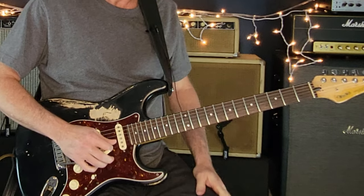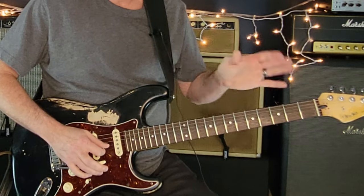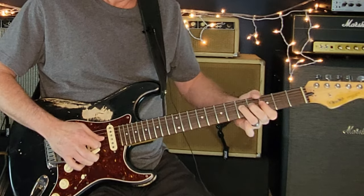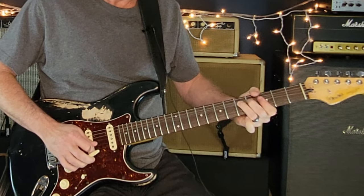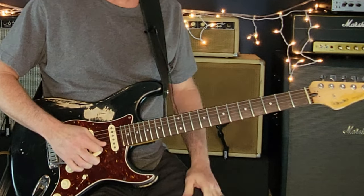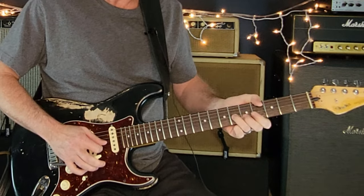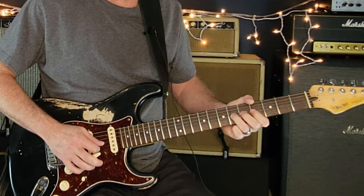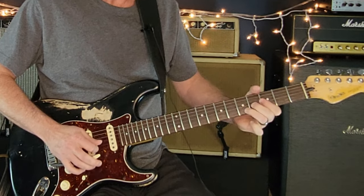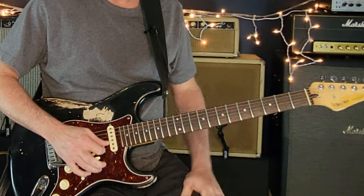Okay, so let me talk about those bends down here. I reflexively, because they could be looked at as 1.5 step bends, and he might do them that way, I don't know. I just always learned it by coming over here and starting my bend on 6, and doing a normal bend. So either of those will work.